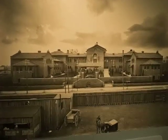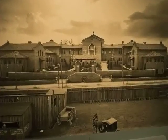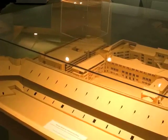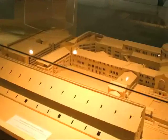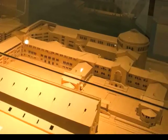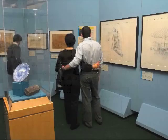As you come in, you're first confronted with this fabulous photograph of the museum, just about the time that it opened in December of 1899. The photograph is taken from Franklin Field, which was at that time just wooden stands. And then next to it, we have this model, taken from a similar vantage point with, obviously, the newer Franklin Field. It shows this part of the building that corresponds to the photograph, but it also shows the rest of the building, so you can understand what a complicated building this is.